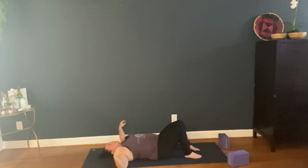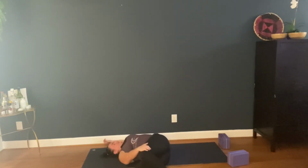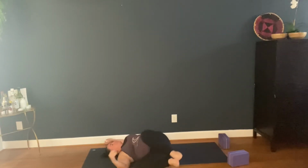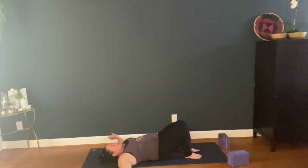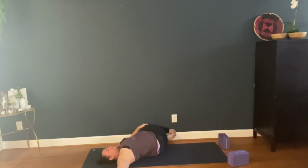Arms come to a T or goalpost, legs bend at 90, take a twist. Two more cycles of breath here. Let the eyes close. Come back to the center, coming inward. This is it, this is your practice. You are worth 20 minutes.